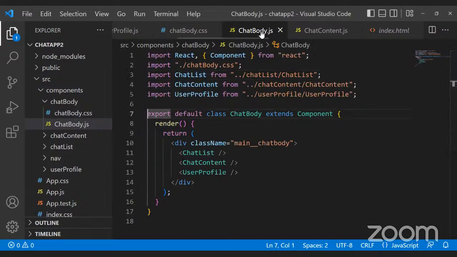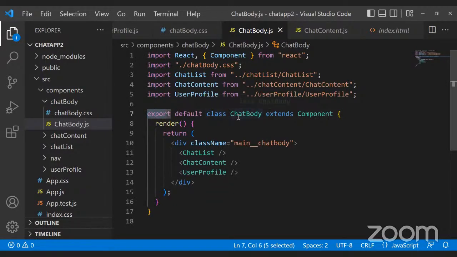I want to use this chatbody.js in another file, so at first you have to export this file: export default class chat body. If you want to use this chat body component in another file, first you have to export it, then only this file can be imported, otherwise we'll get an error.